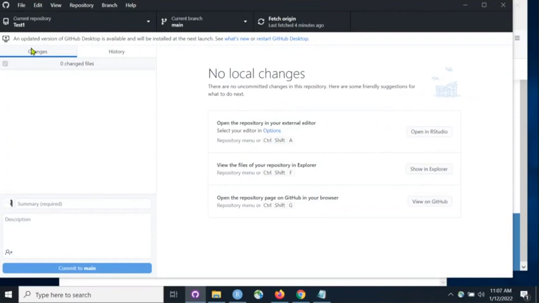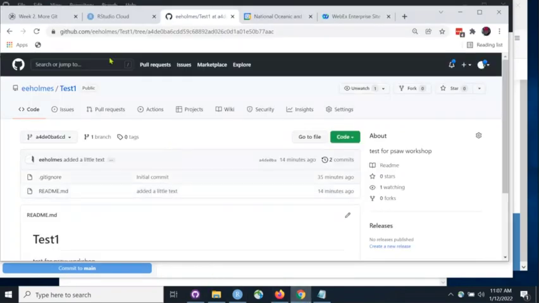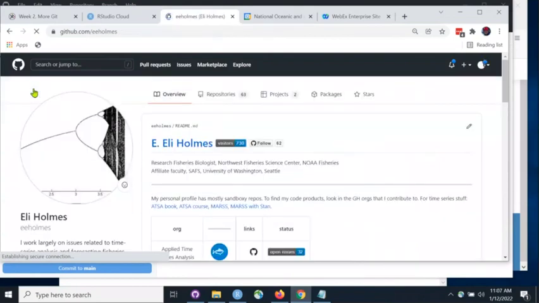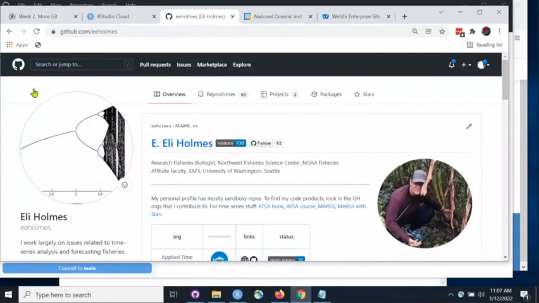Okay, so where do you go to see the history on the GitHub site? Let's go here. So here I'm at my repository. Let's go through the whole thing. Here I'm just at my GitHub webpage.